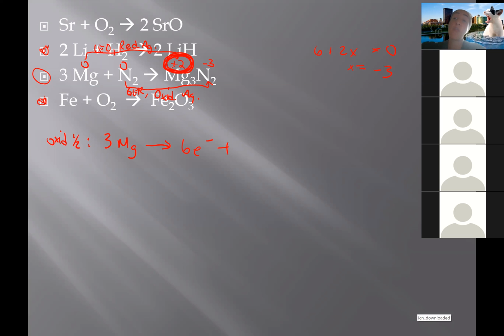So when I ask you how magnesium looks when it's in an ionic compound, it can never be negative, because first of all, it's a metal. So it's basically asking you, how does the magnesium ion look? What charge does a magnesium ion always take? Positive 2. You have 3 magnesiums, so you would write 3 Mg2+, because that's the ion, that's how it looks, and you just happen to have 3 of them. You get that or no?